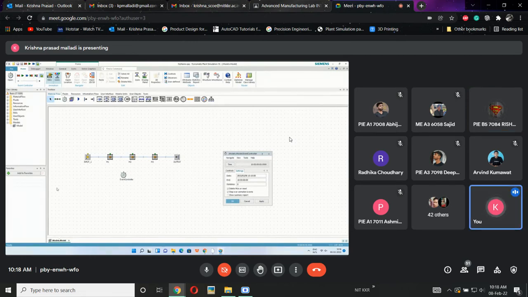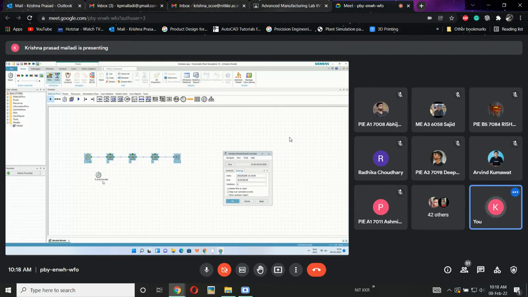See, for this model, I am using this event controller. If there is some other model, some other frame, like you said, this is process 1. If there is a process 2, for that process 2, I can create a new model, a new frame here, and I can run that with respect to that time. In plant simulation there is a capability of creating multiple frames. Each and every frame will have different time characteristics. So you can run the simulation with respect to this time for this run.